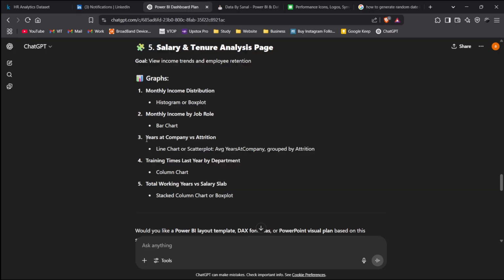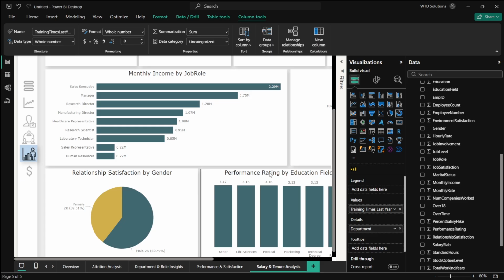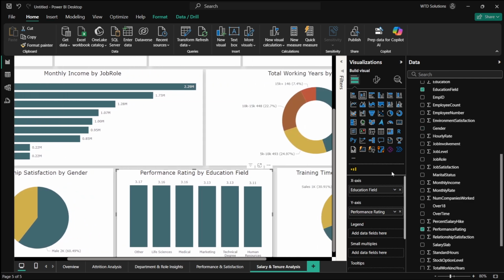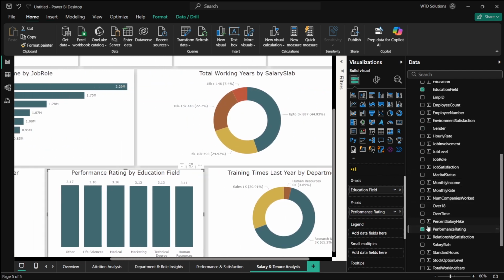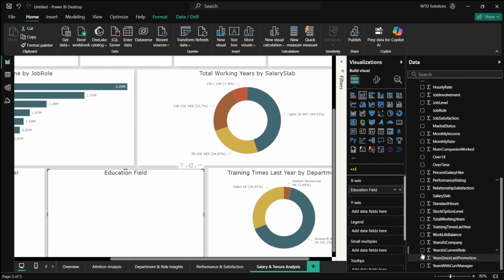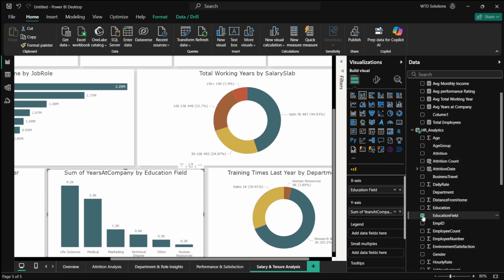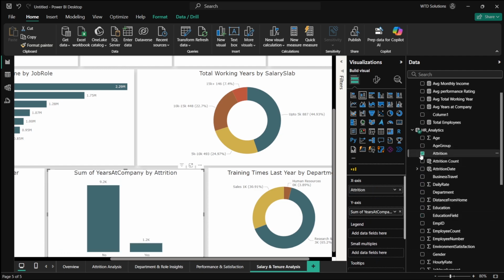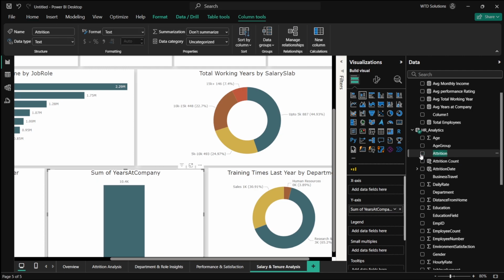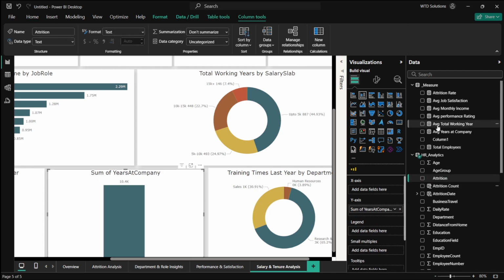And we can find the years at company versus attrition. Years at company. Is the attrition. Attrition count.